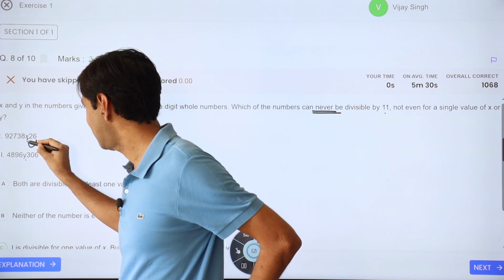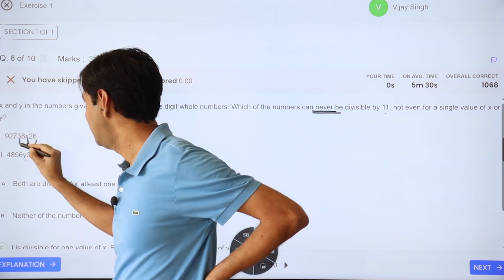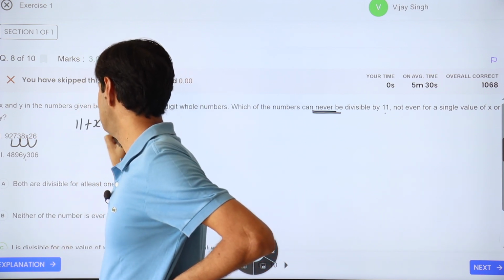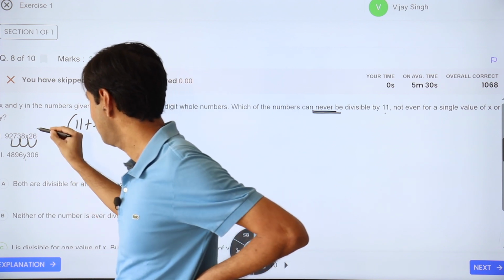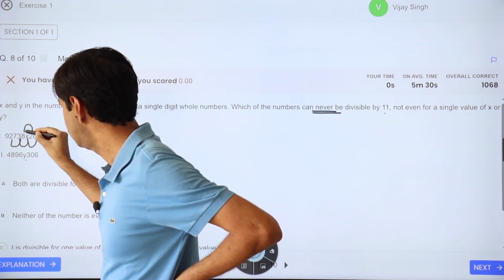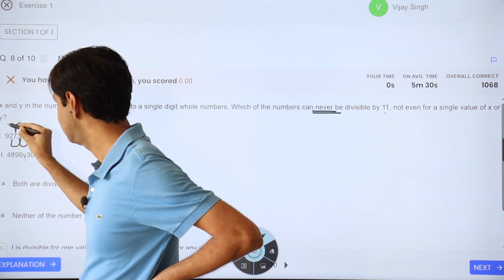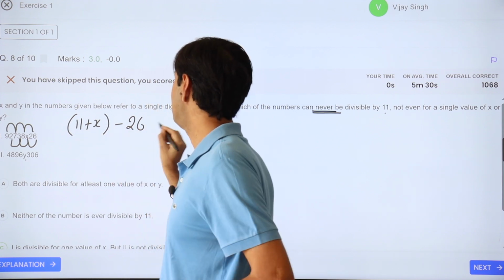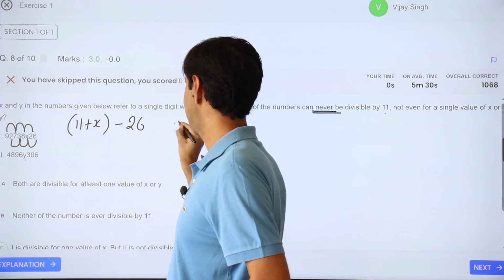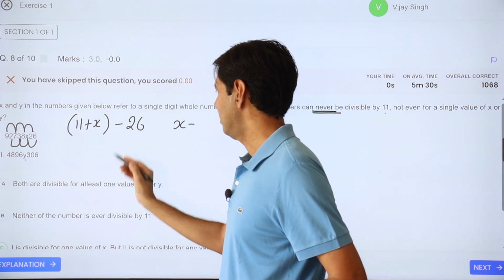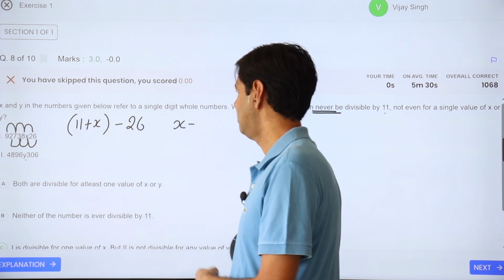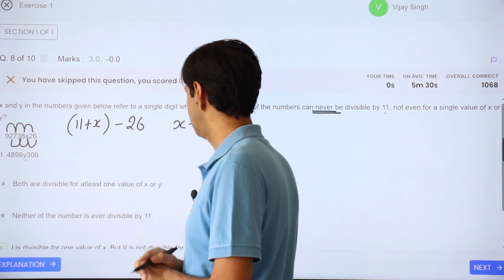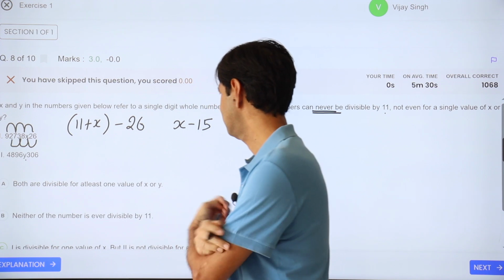So let's start. 6 and an X and a 3, 9, 9 and a 2, 11 plus X is the U minus T. 2 and an 8, 10, 10, 17, 17 and a 9, 26. So U minus T simply becomes X minus, what is that? 11 minus 26. So that's what? Minus 15, is it? Yes.